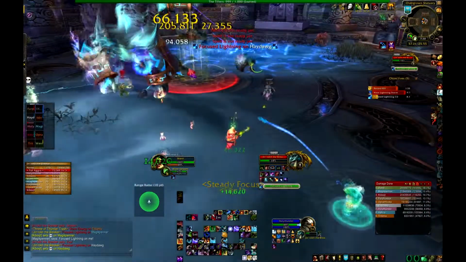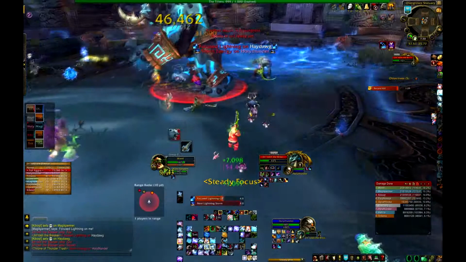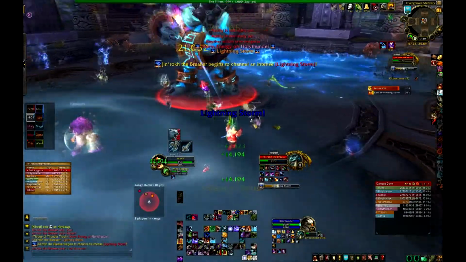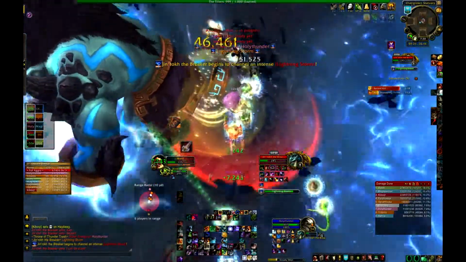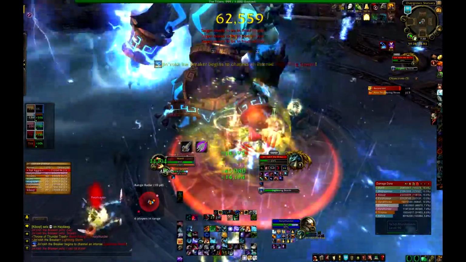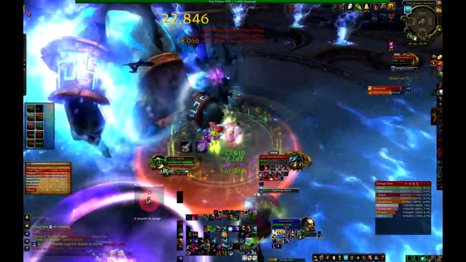And that's pretty much the entire encounter right there. Whenever the lightning orbs come out, kite them away from everyone else and kite them outside the black puddle. When he does lightning storm, make sure you get out of the black puddle and stack behind the boss. And otherwise, whenever there's a black puddle up that is not electrified, just stand in it for a DPS increase.